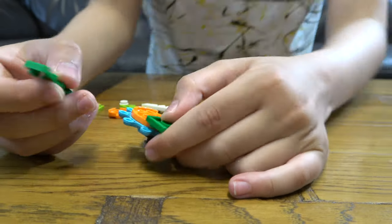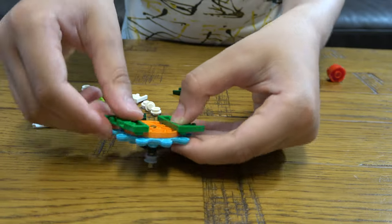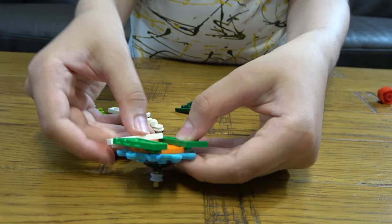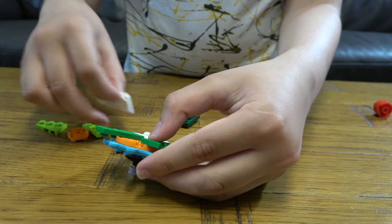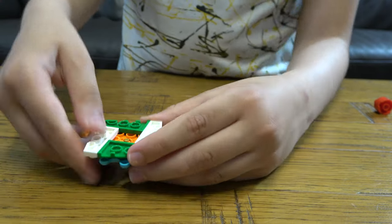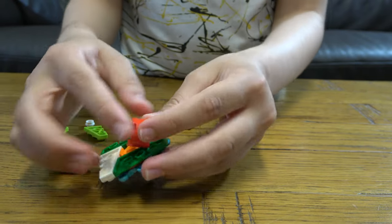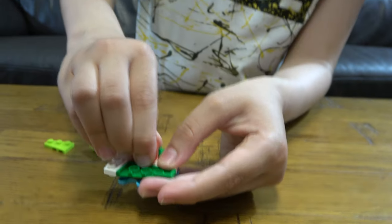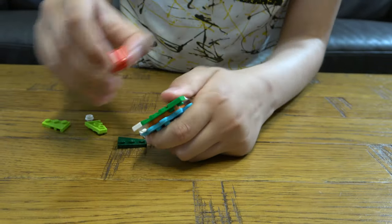And then you get these, like this. Like that. Then you place this one. Right now you can actually spin it, but it's not finished yet.